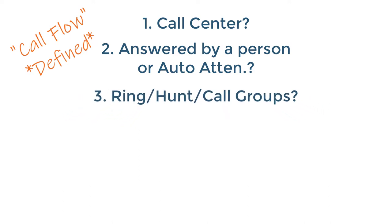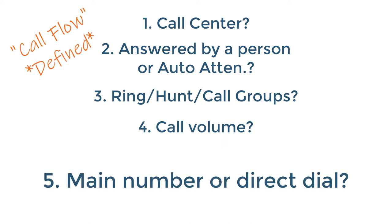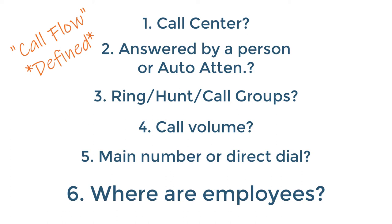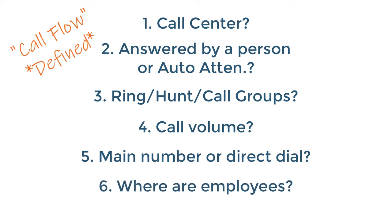Think about call volume — are you taking a lot of inbound calls or making a lot of outbound calls? Walk through the different departments in your organization, because every department is a little different. Some departments make only internal calls, some only external. When calls come in, is it all on a main number or do people call everyone's DID — direct number? Are people out in the field, with calls being transferred to cell phones? Think about all of that and document it.